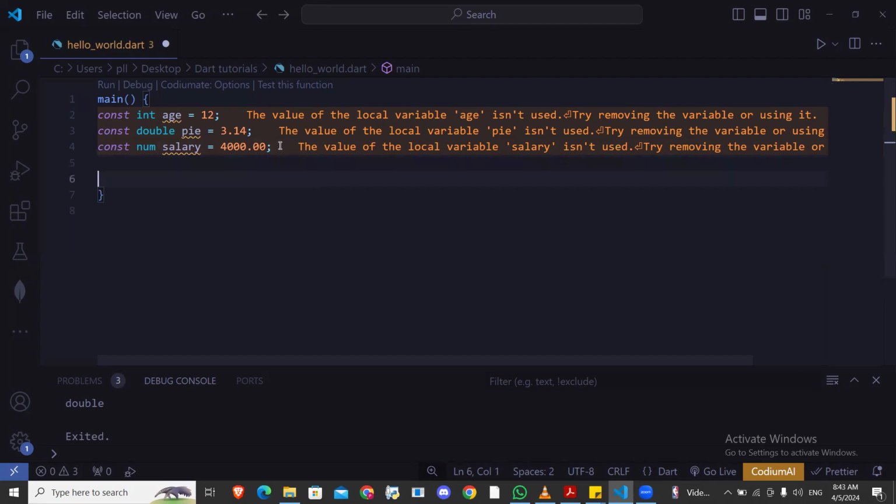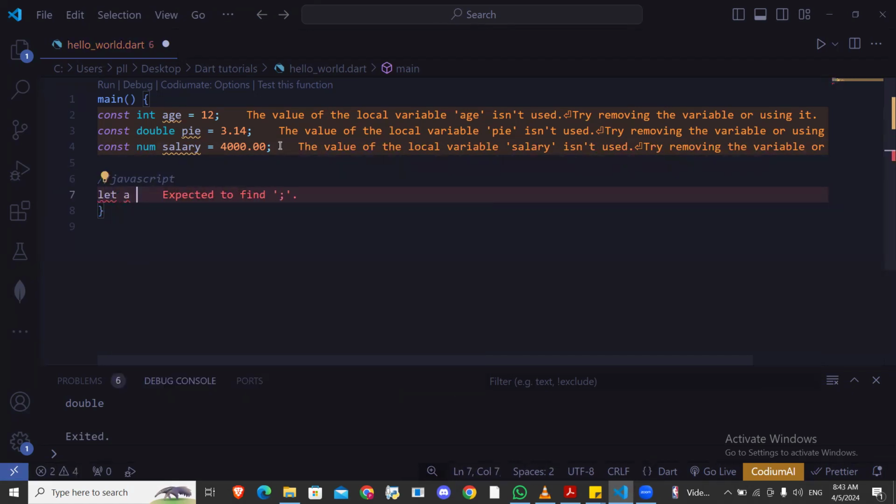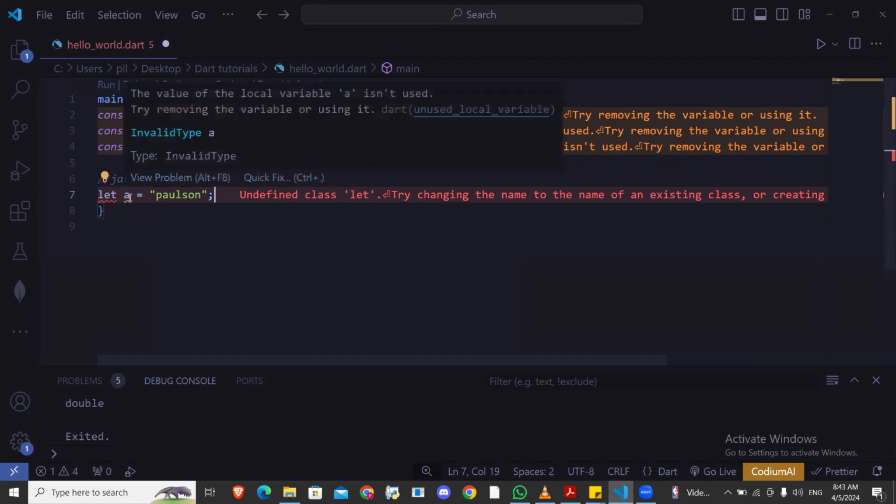So let me give you some JavaScript code. This might give us an error here, but let me tell you something. If I want to declare a variable in JavaScript, I can say let a is equal to person. This is a valid statement in JavaScript, but here it is giving me an error.